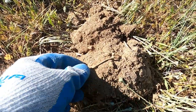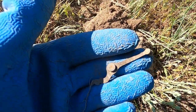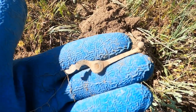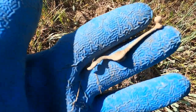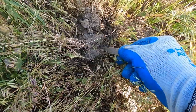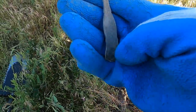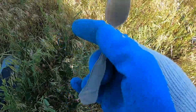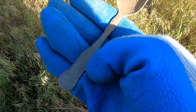So I got a couple of, like, three plain buttons I didn't show you. That looks kind of neat. I don't know, I'm thinking that's a clock arm. What do you guys think? I think I might have another piece of silverware. Yep. Nice. I just can't really pinpoint this house. I'm not sure what's going on here.